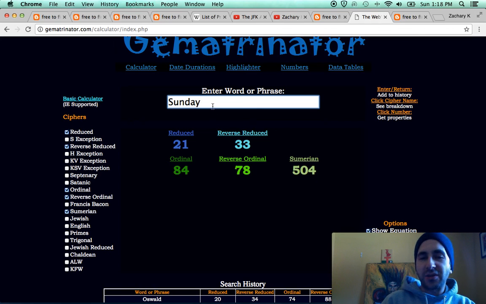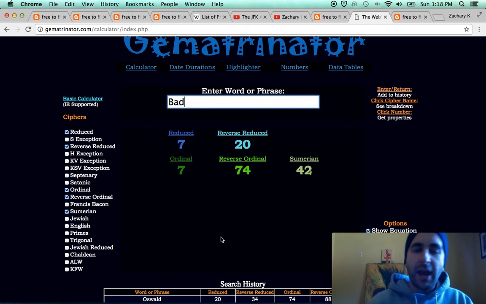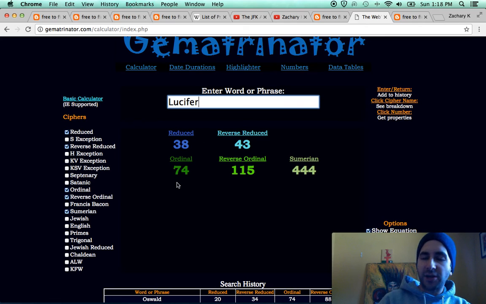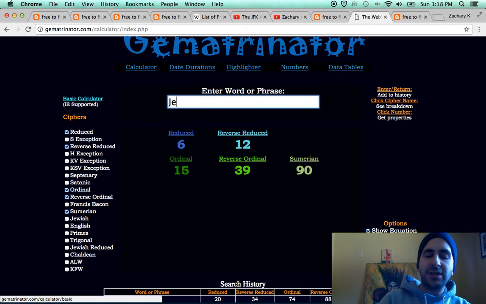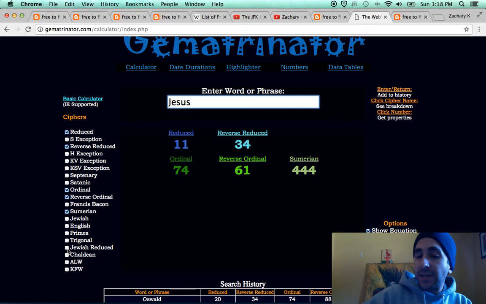Speaking of bad, Truth Seeker, I just noticed something so interesting about bad. I noticed it had this 74 coding. And I'm not trying to say Jesus is bad. Remember, Lucifer has this gematria of 74 as well, just like Jesus. And Lucifer is not supposed to be all bad either. Lucifer's fallen. It's like the ego got the better of Lucifer. But there's just duality with everything in this world, and it seems that's the way we're created.